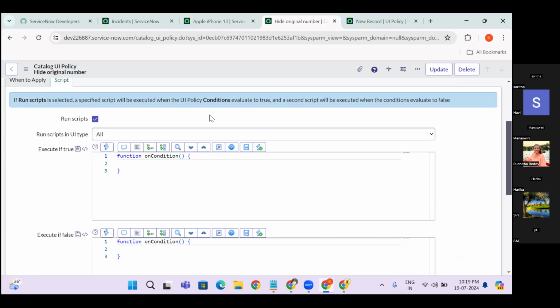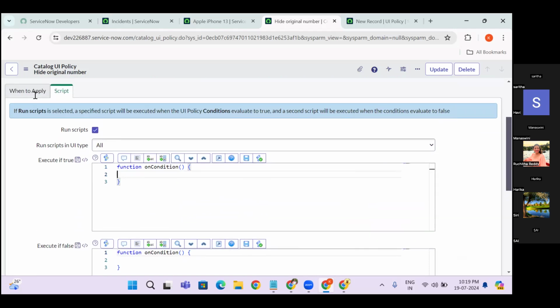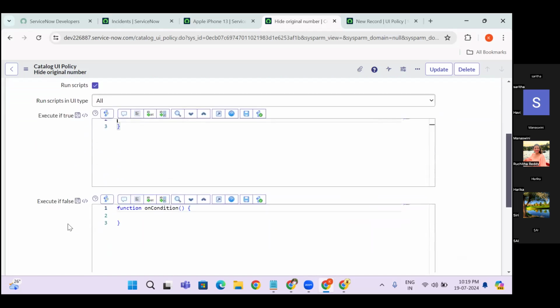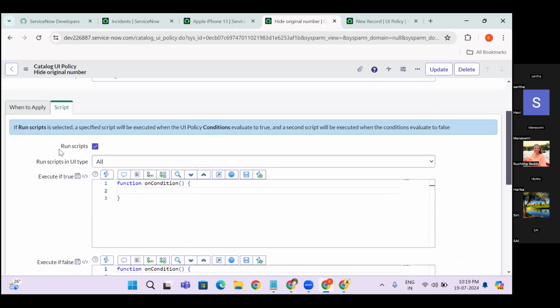In these three views, it should work. So when this script should work, you'll be selecting the UI type. And here you'll be writing the script: whenever this condition is true, this script should work; if it is false, this script should work. This scripting part we'll see in the further sessions, in the scripting sessions.